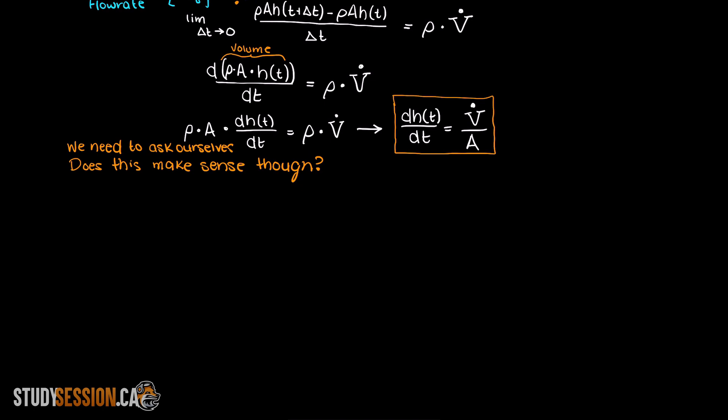Here there are only two time variables, however this would work no matter how many time variables you actually have. So let's assume that the area is constant. Then let's say that we increase our flow rate into our bucket. Will this increase or decrease the rate of change in the height over time?